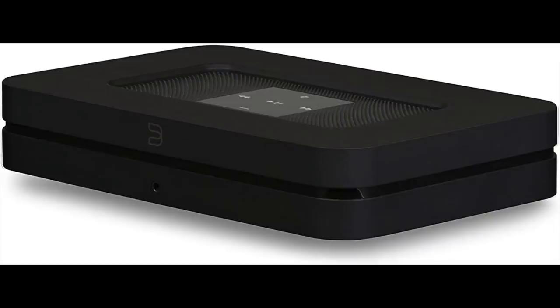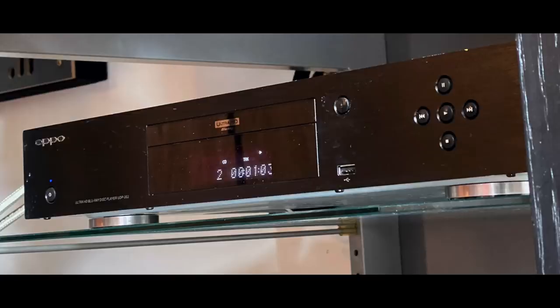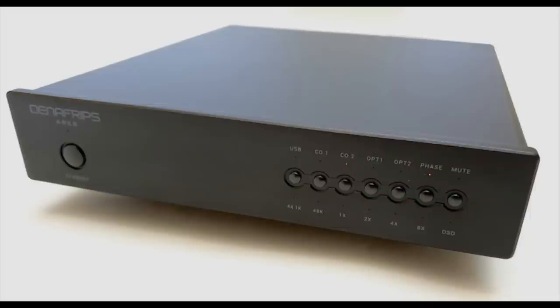But coming up right now, I'm going to describe the system that I was using to listen to the 40th anniversary speakers. Now, I always list the components that I've used in review systems, but every now and then I'm going to discuss them briefly in the reviews proper, and I'm going to do it in this review. So the front end of the system was a Bluesound Node 2i streamer and also an Oppo UDP-203 Blu-ray player. The DAC was a Denafrips Ares, not an Ares 2, just the original Ares.